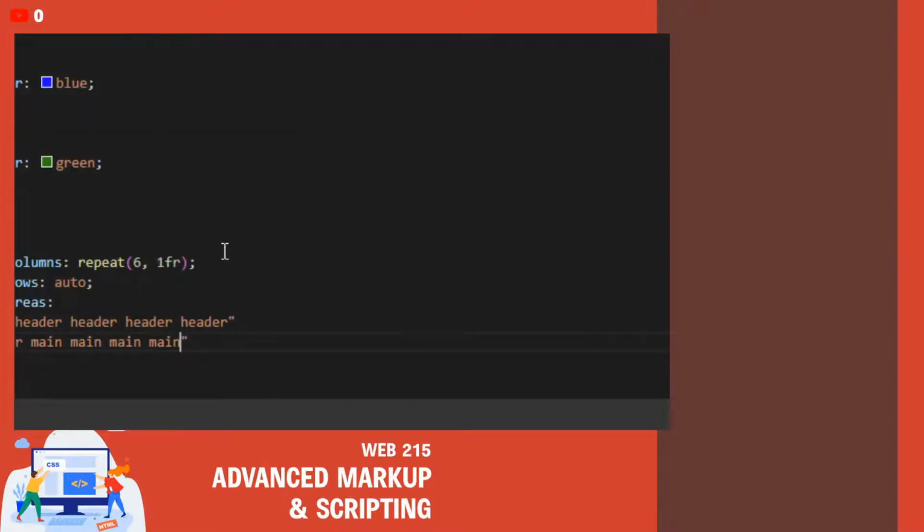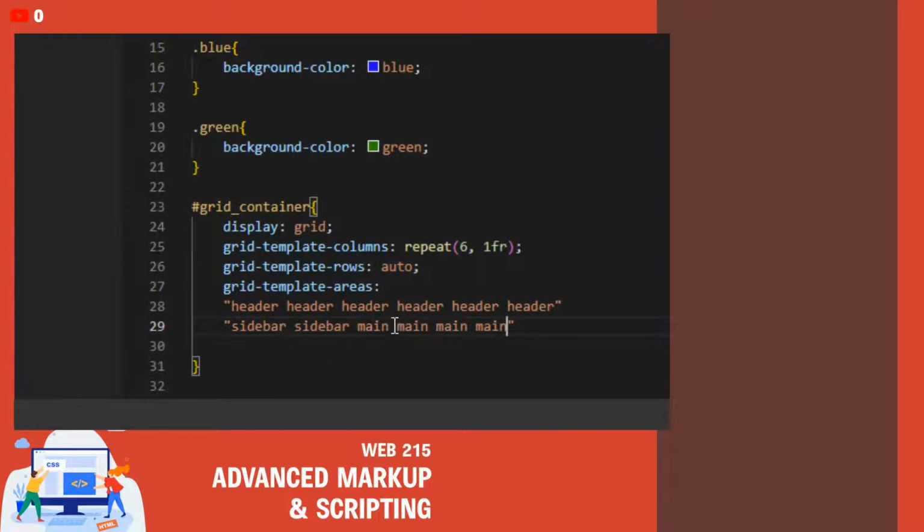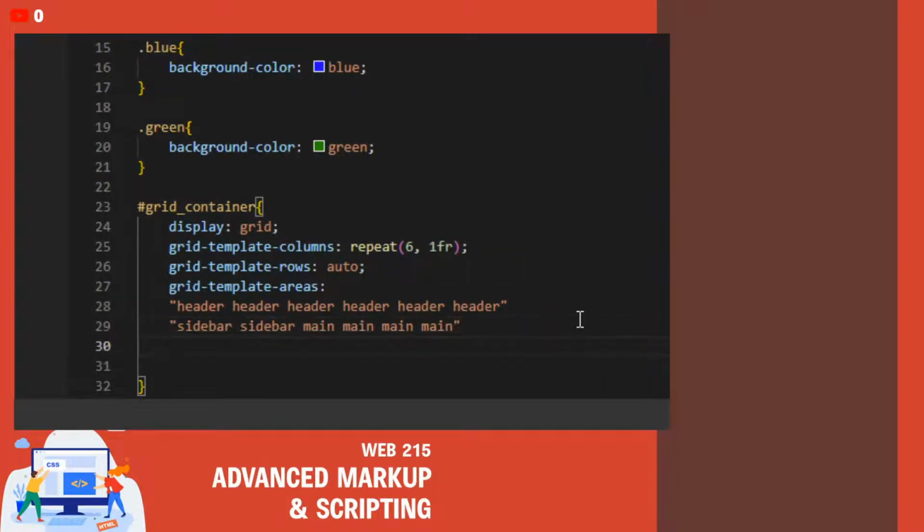So now we have 2 width for the sidebar, 4 width for the main, 6 width for the header. And we can make a footer likewise. Footer, footer, footer, footer, footer, footer. Full width footer.